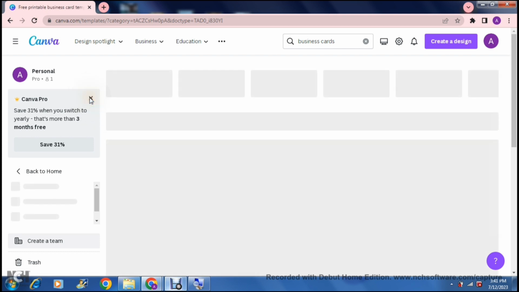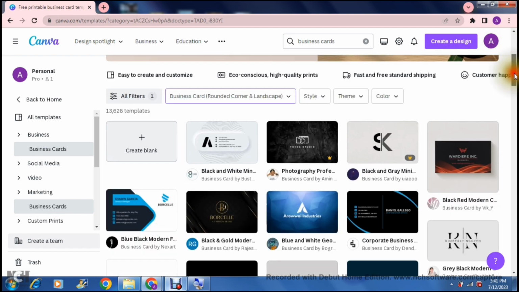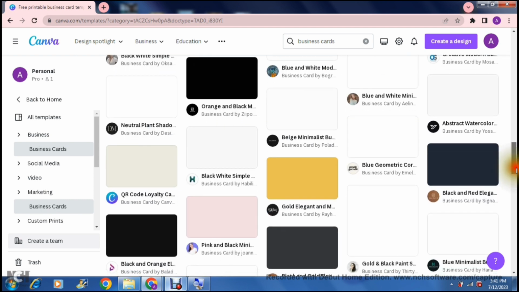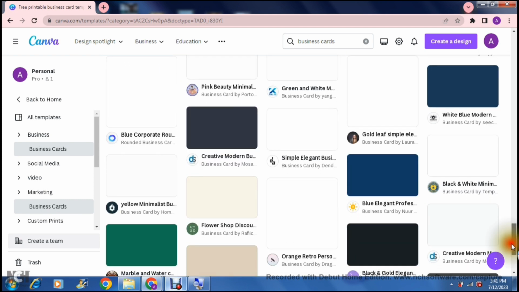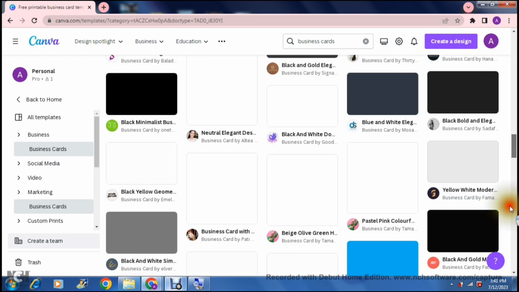Now, as you can see on the left hand side, this is where all your tools will be, and so you can choose a bunch of different templates. You can filter out what kind of templates you're looking for. However, if you travel down this page, you can see a bunch of templates. Now, there are thousands and thousands and thousands. Like when you get to the end of the page, they just load more. When you get to the end of that page, they just load more. There are tons.